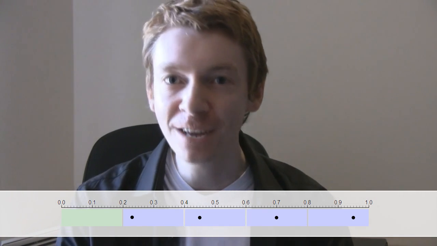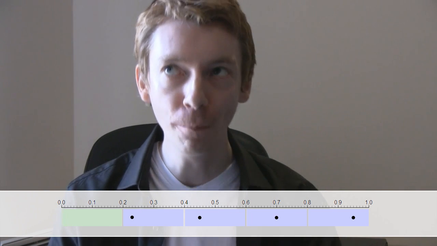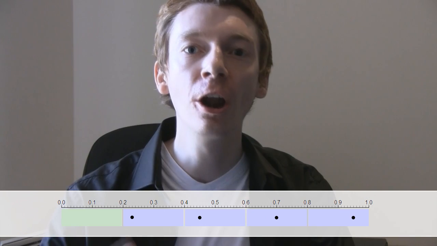How many houses can you build? Can you do this indefinitely, or is there some sort of limit to it? Now, the question I'm really asking is, these aren't houses, these are points on a line. So imagine the line 0 to 1. I want a sequence of points so that the first two points occupy different halves, the first three points occupy different thirds, the first four points occupy different quarters, and so on. What is the longest sequence that you can write?